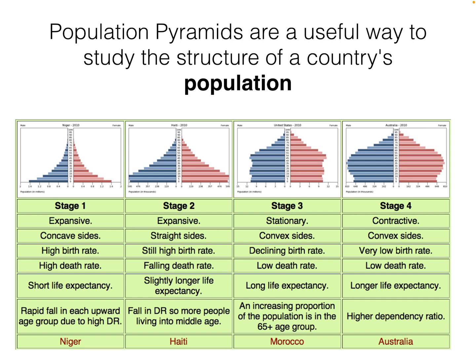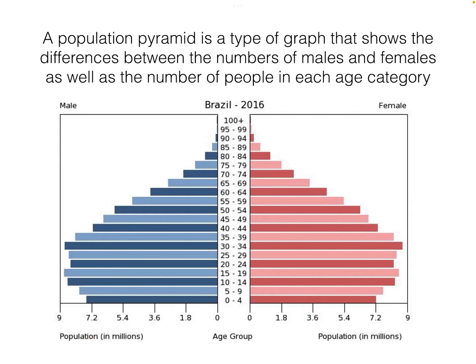So population pyramids at a glance tell you if they have a lot of young people, if they have a lot of elderly people, what the working population is like, how many people are in the country. It also shows you the differences between the numbers of males and females. On the left hand side, you have the number of males in the country. On the right hand side, you have the number of females. It goes up in every 4 years. So at the bottom, it starts off at the 0 to 4 age group, 5 to 9, and it goes all the way up to 100 plus. The wider the bars go out at either side, the more people they have in the country. The thinner and shorter the bars, the fewer people they have in that age category.